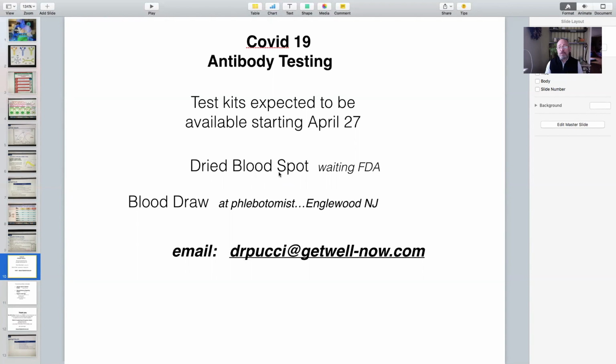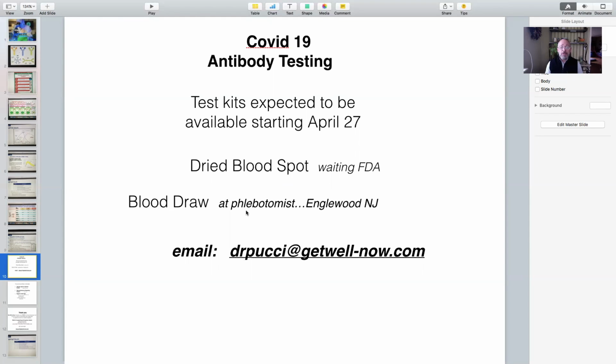This lab wants the credibility, and that's important because we want these tests not just for now, but for the long haul. So getting the FDA approval for this is going to create more significant credibility to the value of the test. That said, as we speak now, the blood draw is available. But since we do not draw blood in our office, you would have to use a phlebotomist if you go through us.